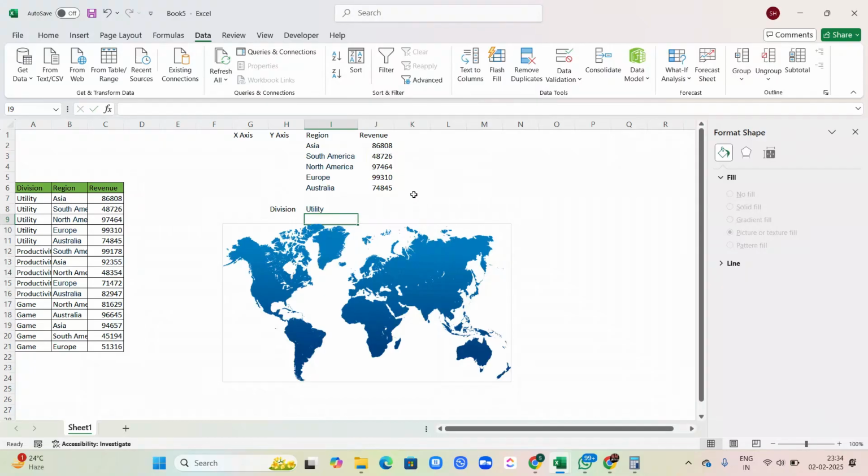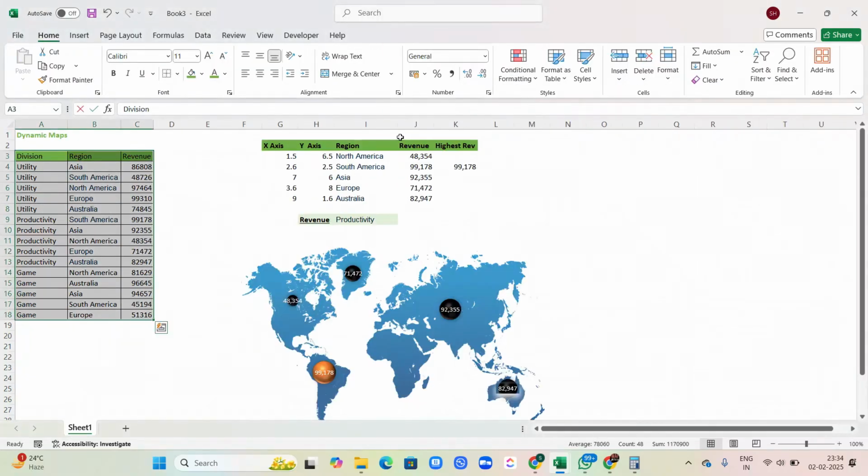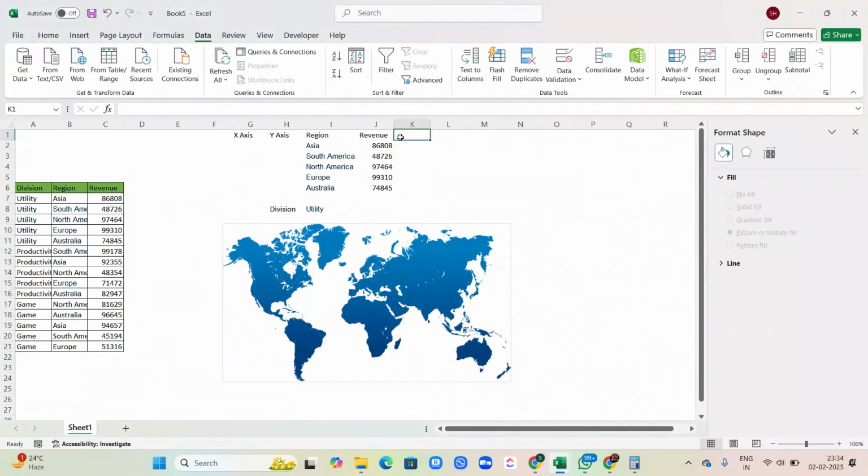Okay, I hope we are clear with the second step as well. Now let's come back here and check the third step, because the third step is where we need to calculate the highest revenue. So I'll come here and click on highest revenue. Ideally I need to calculate the highest revenue amongst these. For this I'm going to use two formulas, which are IF and =MAX.